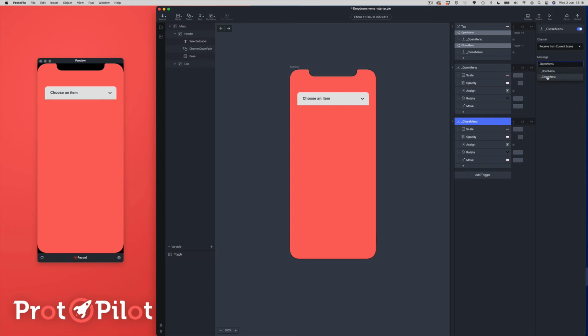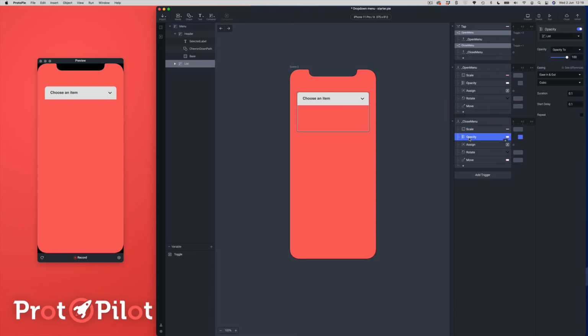We want to choose the close menu message here. Okay, coming on to the scale response. We want to change the height back to 56. So remember our initial default height is 56 pixels. So we're just going to pump 56 into there.